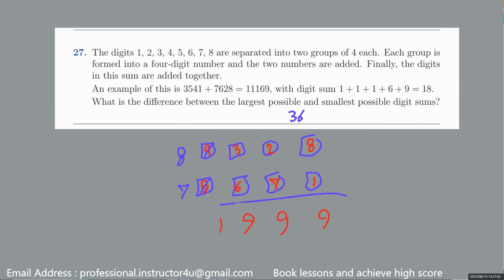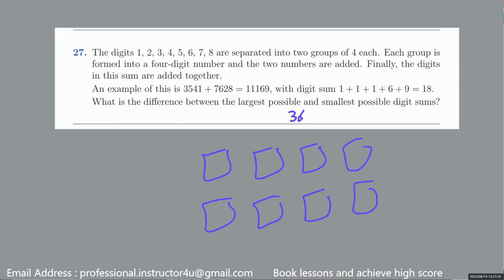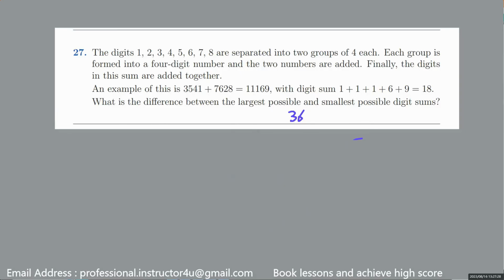Now let's go to the smallest number. You add these two 4-digit numbers. What is the smallest you can get? I think it would be a 1 with 4 zeros, a 10,000. Let's see if it's possible though. So we're going to get a lot of 10s, right? So I'm going to put 8 here and then 2 here, okay? When we add them, we get a 0 and 1 will be a carry.